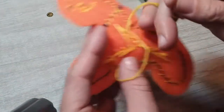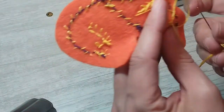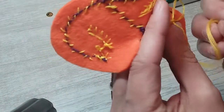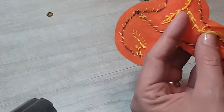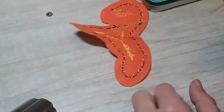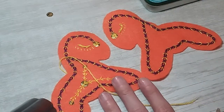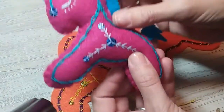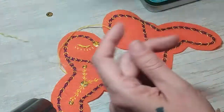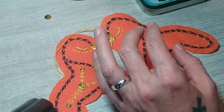I'm going to tie this off just like I do normally. Like I said, nobody's going to see this at all ever in the back. And then I am going to add that part onto my other guy. Don't forget him. Because I totally noticed that I forgot to do my fly stitch on this side. Oh, bummer. But it still looks all right. I'm still going to hang him on there. I don't even care. See, I don't mind my imperfections. That's part of creativity, you know.